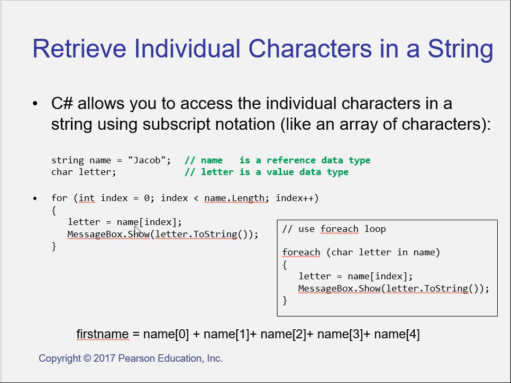So you can see in this example, if we had Jacob, we could put in an index and access the subscript, and we could pull it apart. This would display the letter J and then another message box for the letter A, C, O and B. It'll actually walk through that entire string and display every character step by step, because it's very similar to an array. And we could use the one called foreach, and this is the one we'll probably be using from this point on.